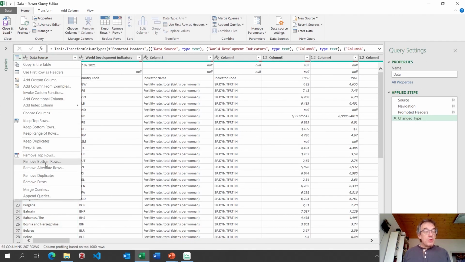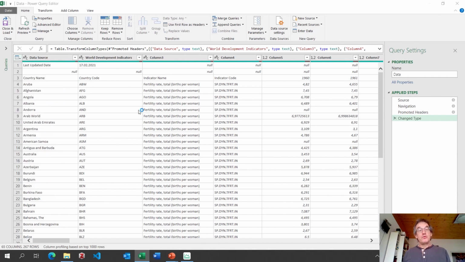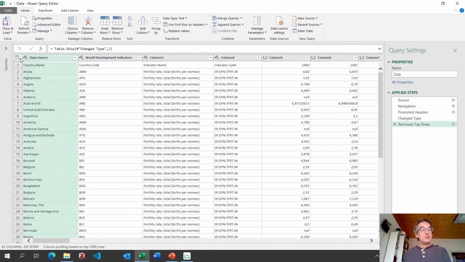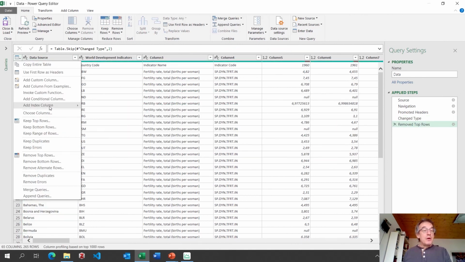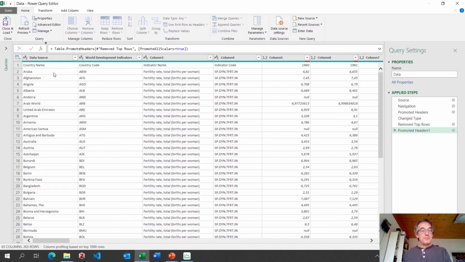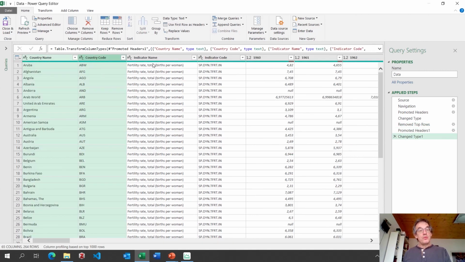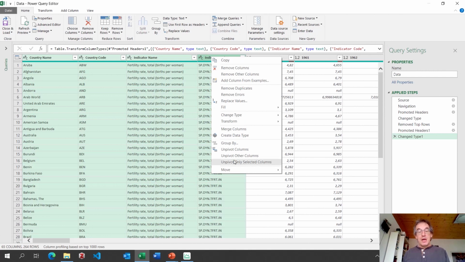We said remove top rows, the first two rows, to get rid of these first rows. Then use first row as headers. Mark the first 4 columns with the right mouse button. You say unpivot other columns.